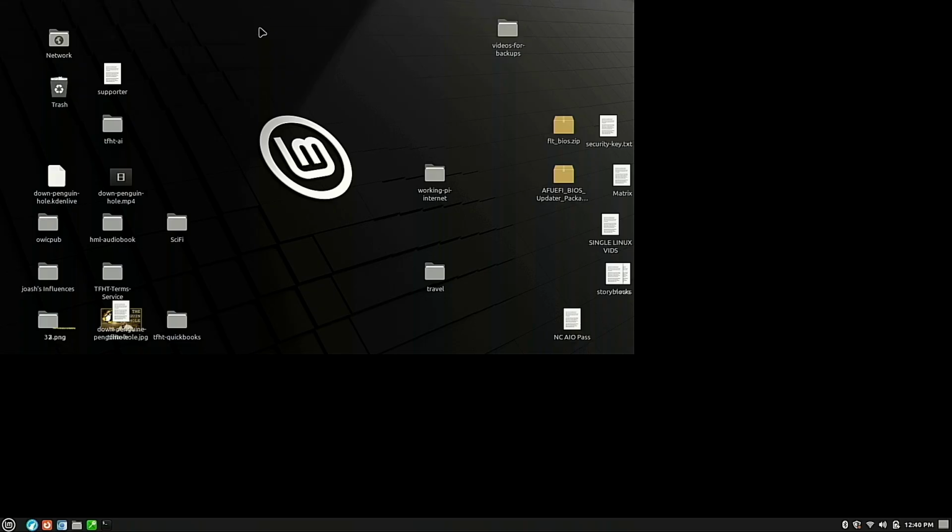I did find a few little bugs here. One of these was just an oddity. Here in Firefox, the Alt key does not work to bring up the menu. That's just a weird, tiny thing. If you're unaware, in Firefox you can hit the Alt key and it'll pull this menu down, and for whatever reason, that wasn't working. It's not that the Alt key doesn't work at all. Alt F4 closes the application. So clearly the Alt key is working. It's just not working in the individual application.